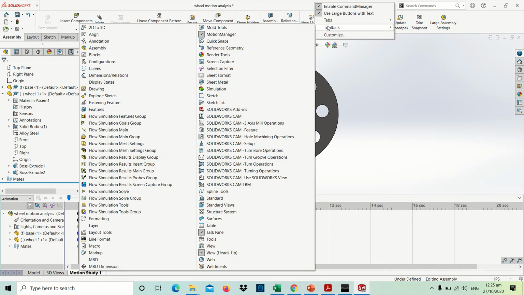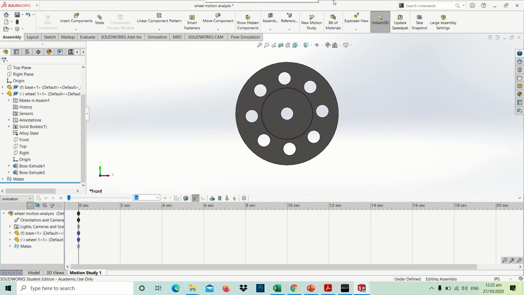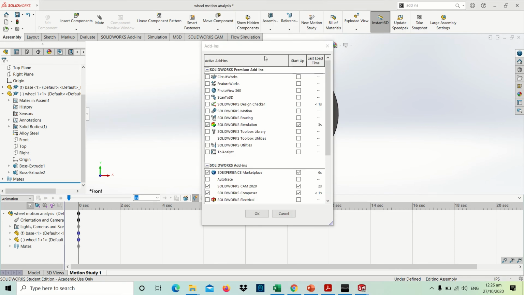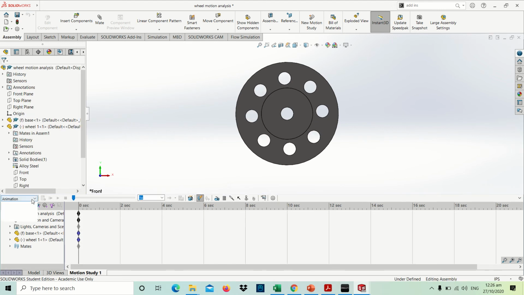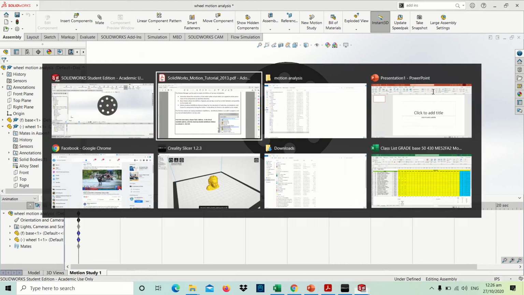Okay. So now check the active add-ins. Make this SolidWorks Motion active. Click OK. So after clicking OK, we will see that we already activated the motion analysis. So that is on the add-ins.